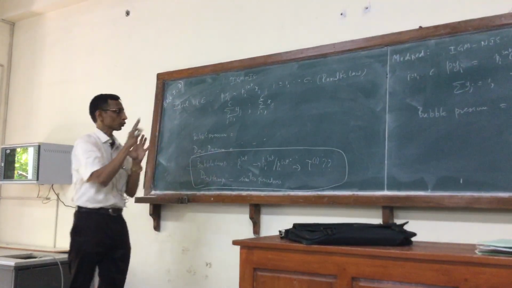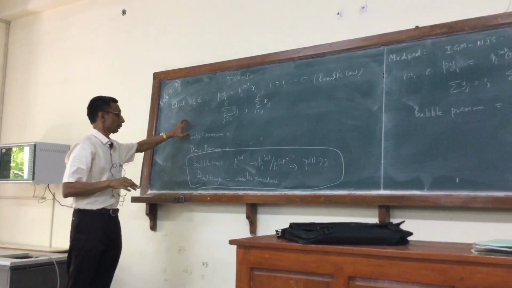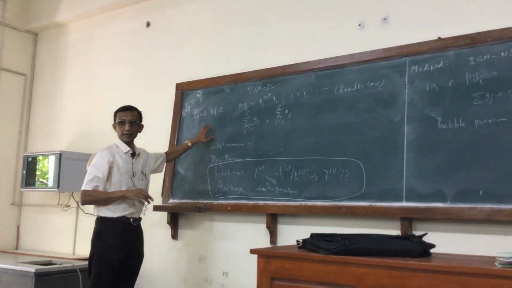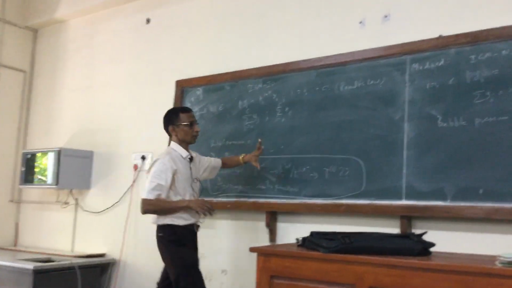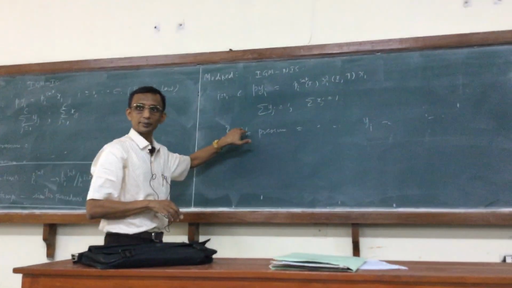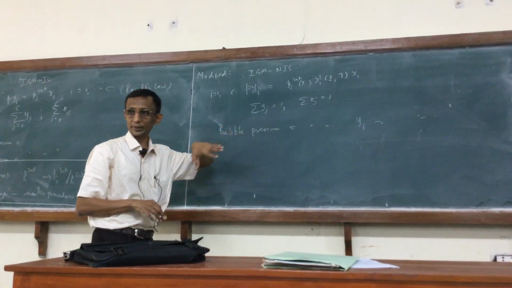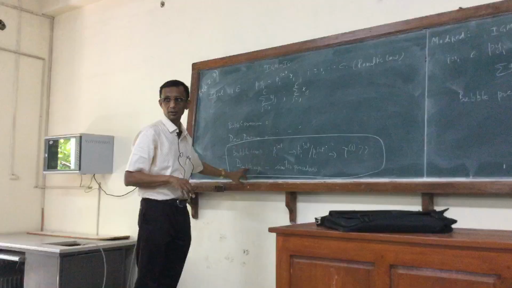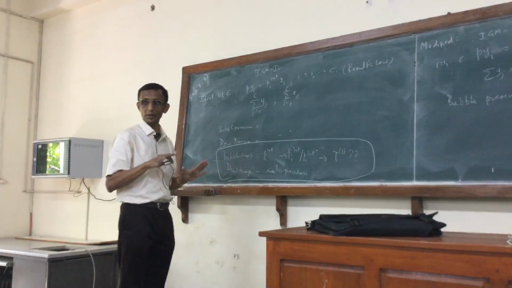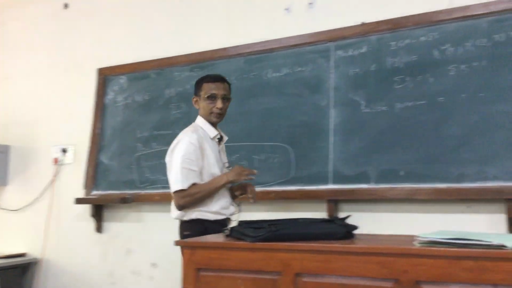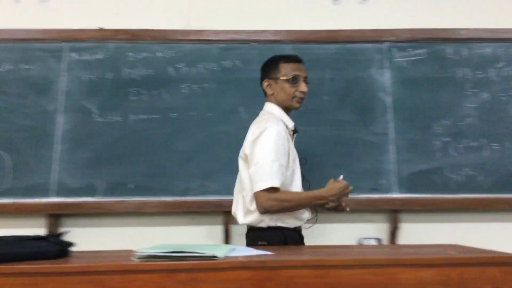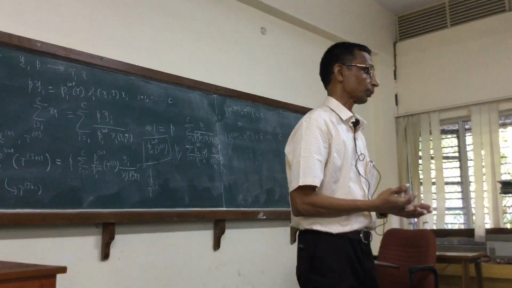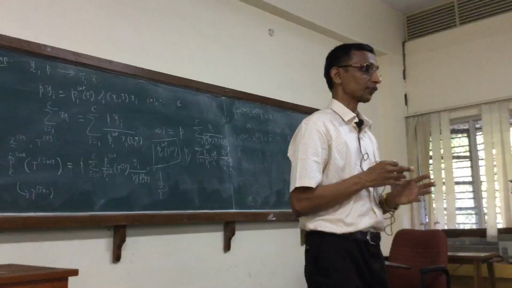Now look at these two cases for the bubble pressure and the dew pressure. In the ideal case you get explicit expressions. For the bubble pressure for the non-ideal solution, again you get explicit expressions. Now when you come to the bubble temperature and dew temperature, a very similar kind of approach applies for both the ideal as well as the non-ideal, for both the bubble temperature as well as the dew temperature. That is something you have to keep in mind.